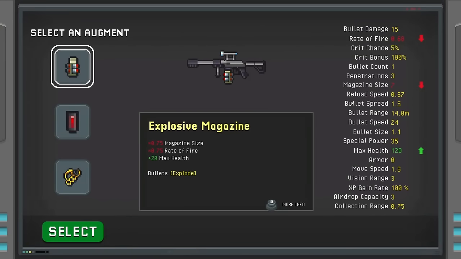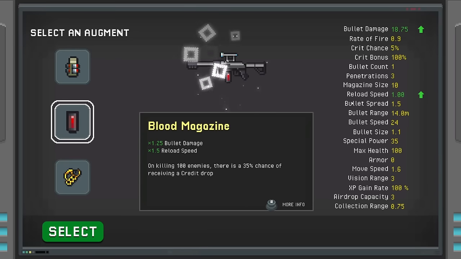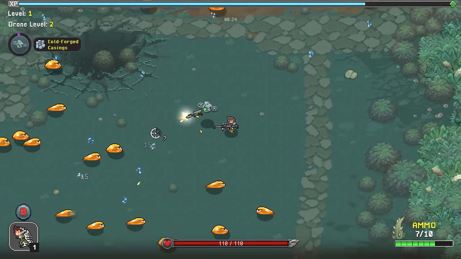Right. Not going to take that, because I was literally just saying I need more fire rate. More bullet damage and more reload speed could be really good. But I'm going to take the XP gain rate, I think. Arsenal grip over the blood magazine. Yeah, okay, we'll take that one. XP gain rate will just help us, especially as it's the first upgrade we've got.